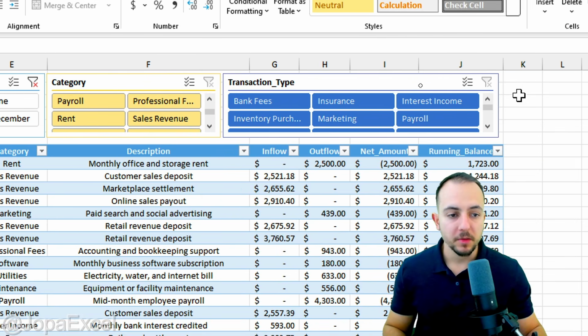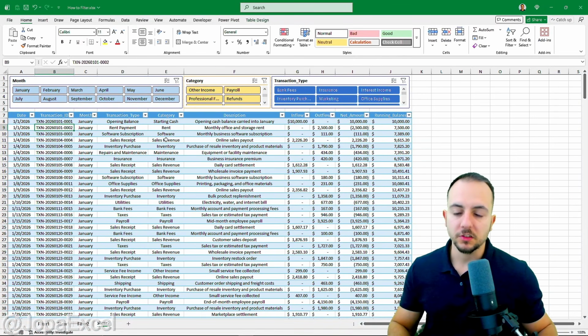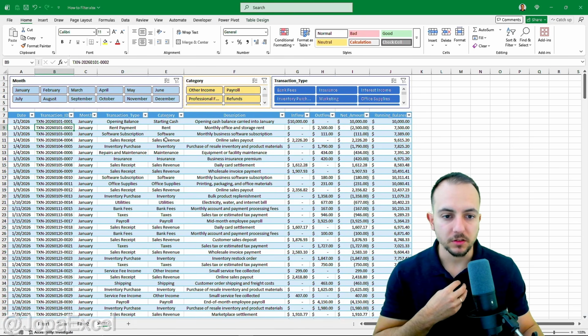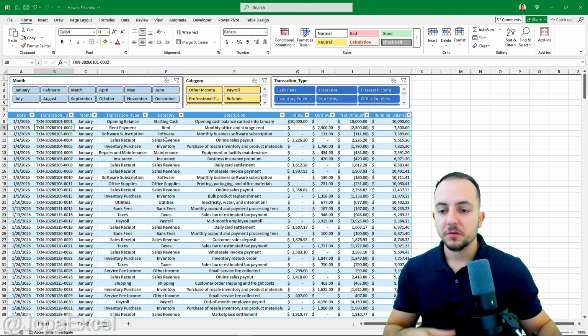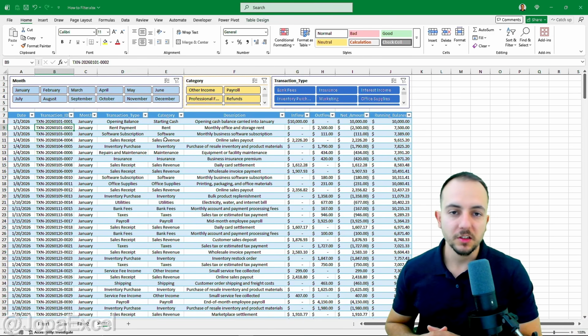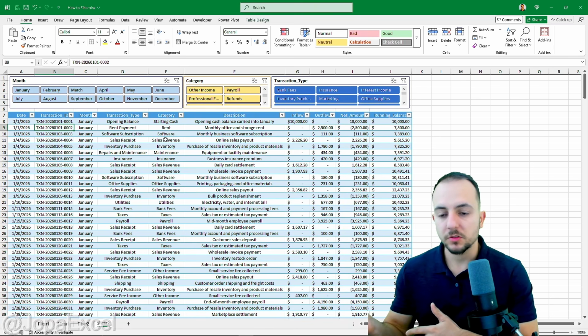Okay, guys, so basically this is how we can use filters in Excel and also how to use slicers. And again, my opinion is I prefer slicers because they look more professional. They look more clean. And of course, I think they're easier to use. Imagine if you are sending the file to someone that doesn't have much experience in Excel. Maybe it's easier to use slicers than it is to use filters. So we need to think about it, right?